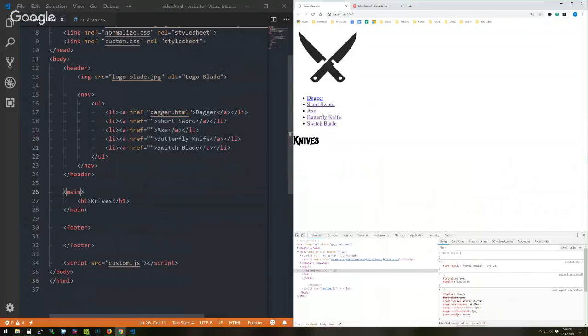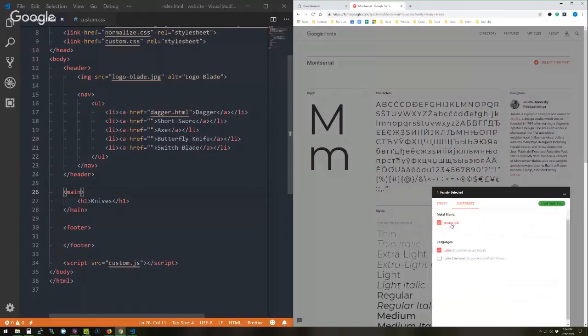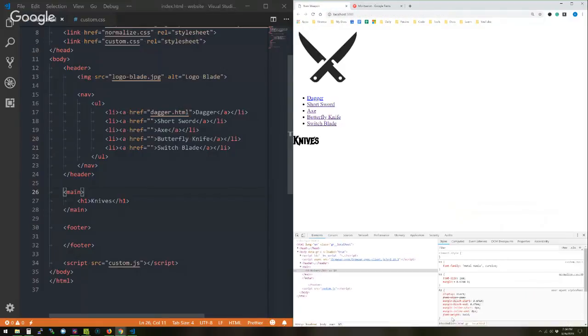So our font weight, if we go back to customize, the one that I selected only had the font weight of 400. And for font weight, there's kind of these shorthands, right? We've got bold, normal, light. Here, let's check this out.